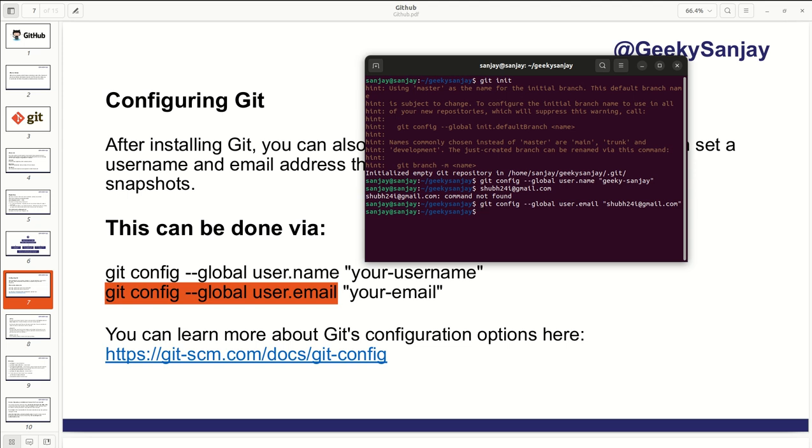So whenever you push your code, it will be known to GitHub by this name and email address. Okay, so like this you can configure. Now I configured it globally. If you want, you can configure it for your local repository also, just remove this global. And if you want to learn more about it, you can go to this and learn.